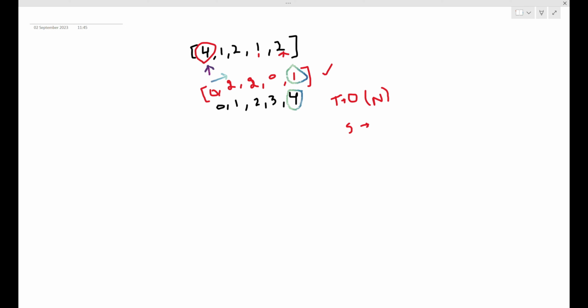Now coming to the space complexity. What will be the space complexity? I told earlier that the length of this hash array will be the max element of the input array plus 1, right? So the space complexity will be a variable, that is max plus 1, where max is the max element in the input array. That will be our space complexity. It is a variable. We can never say precisely what the space complexity is.